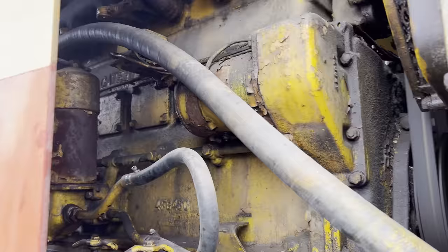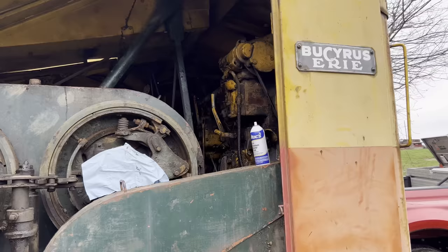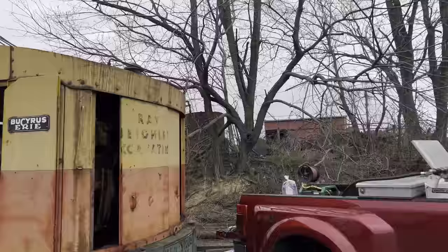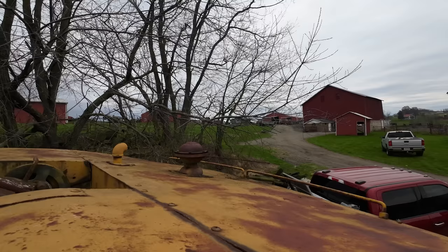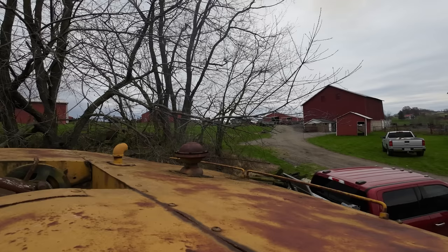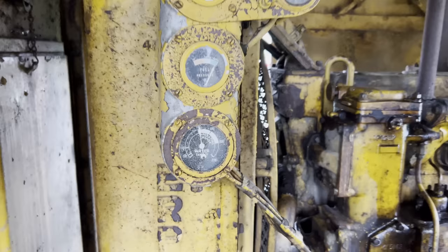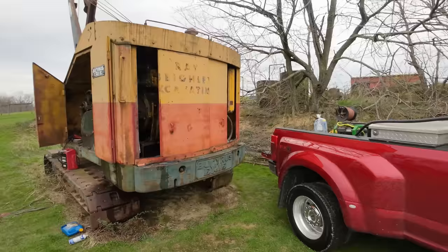It's running, baby. Right now, but it is running. Now we have to see if this thing is going to walk out of this position here. We're going to have to do some fun work with the boom.